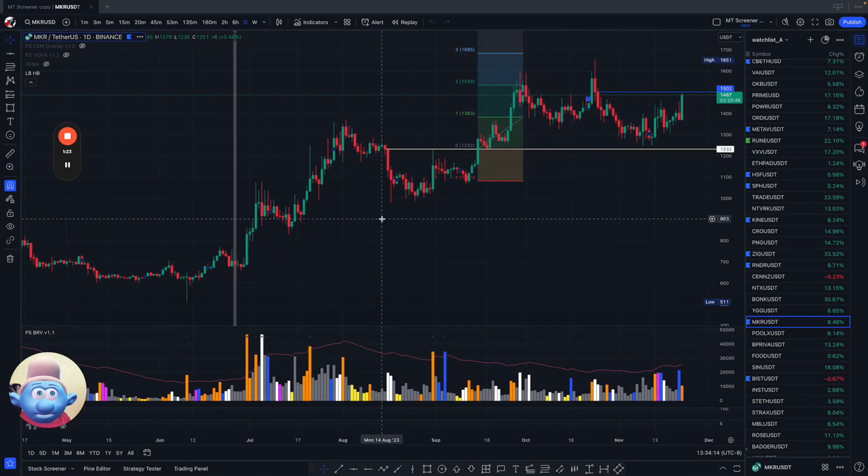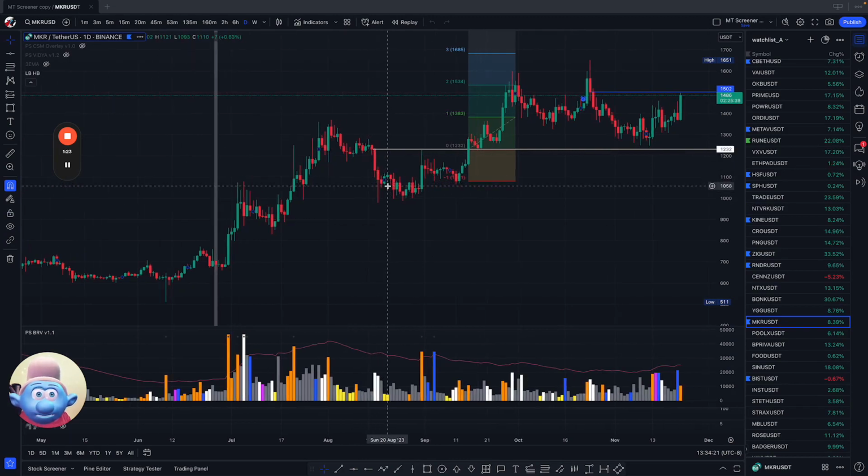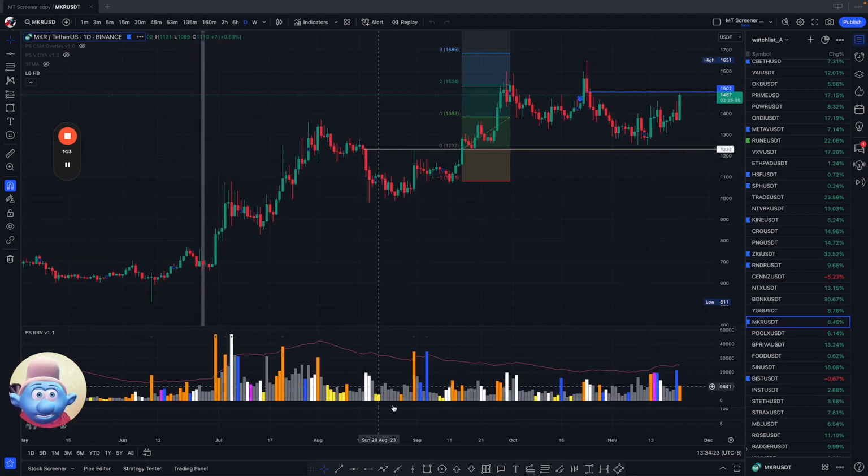So this is one that I was looking at a potential entry right around this level. The things that I was watching in volume was we had the down move right here with strong selling. Then once price started consolidating and not selling anymore, you had volume drop off. So I'm really interested in how this plays out moving into the resistance level. And you can see here we have this same sort of pattern.